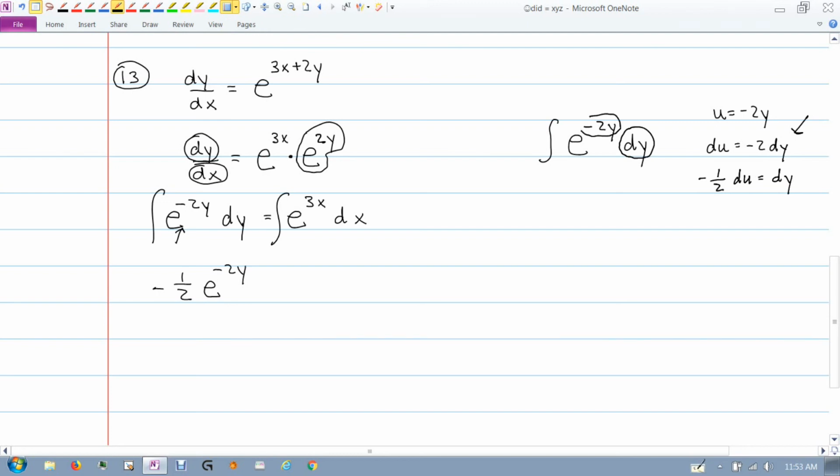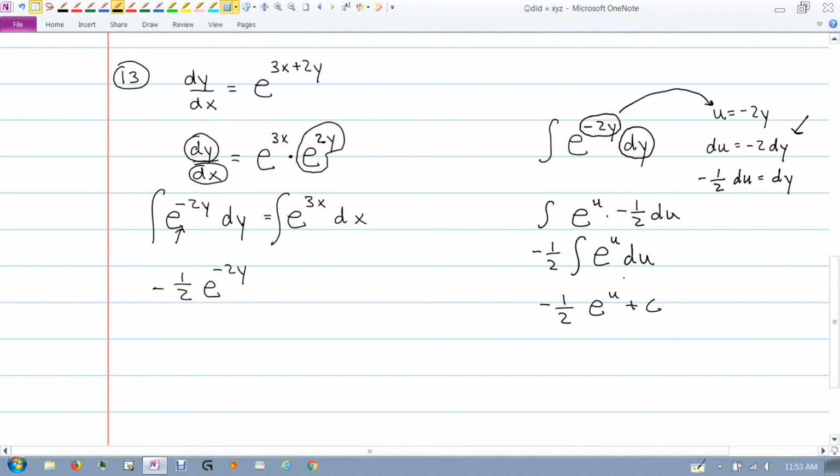And then I'm going to rewrite this right here using this u. So this integral becomes e to the u times dy, which is negative 1/2 du. I pull the negative 1/2 out of the integral, and then I'm just integrating e to the u du, which is itself negative 1/2 e to the u plus some constant. But then u was negative 2y, so I replace it, and that is exactly what I have here. So that's our little basic u substitution. On the right hand side we get pretty much the same principle, and that's the antiderivative, and then plus some constant like that. So there we are.